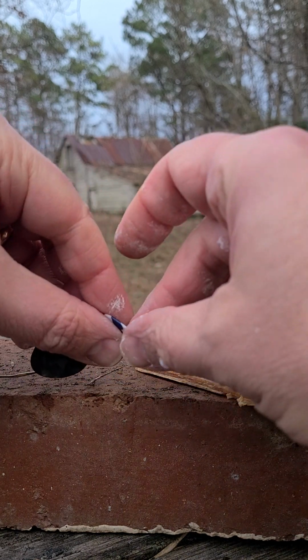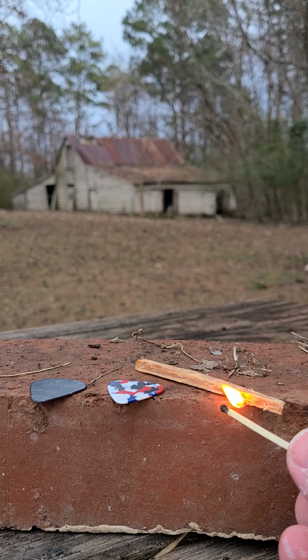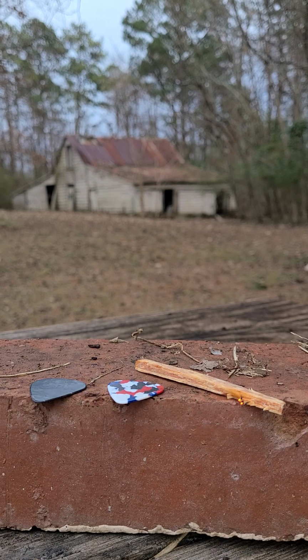So I feathered this fat lighter wood just a little bit, and it won't be necessary for the guitar picks. So let's see if we can get the fat lighter wood to go first. Well, let's move on to the guitar pick, and I think it'll prove my point.